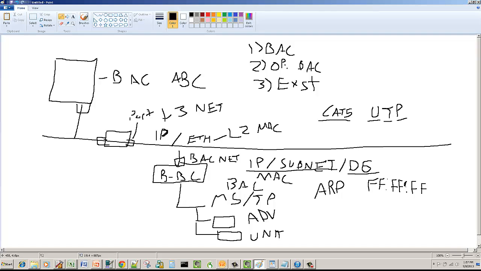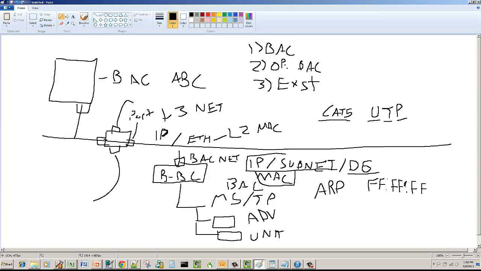So it's sending this data out to the switch, and then the switch is going to send it out all ports except for the port it came in. So it's going to send it out this port, and maybe it's got a port here, it's going to send it out here. Initially. Eventually it's going to build a MAC address table and know where to send the data. The device sends this information out, gets the information back, and it says, oh, by the way, here's this address. So the initial connection is via MAC address.